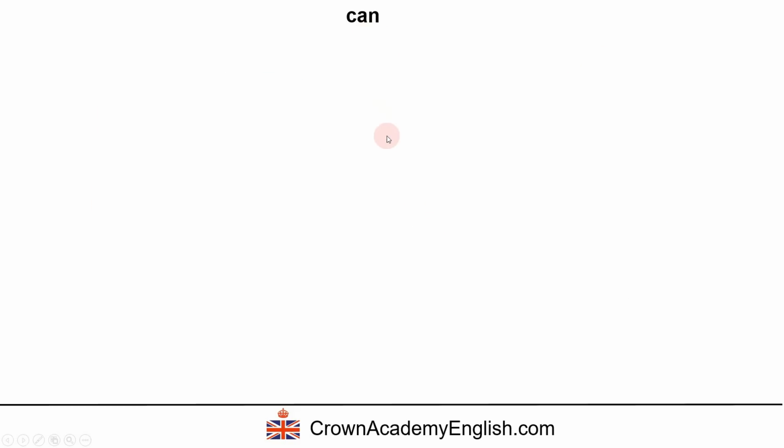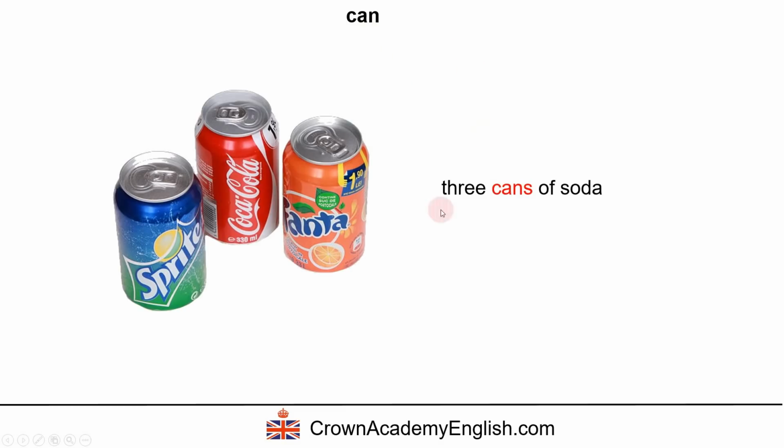A can. A can. Okay, so this is not the modal verb. No, this is a noun. And here is the meaning. Okay, so we say here are 3 cans of soda. So 3 cans of soda. So I'm sure you are all very familiar with this. So cans are made of metal, and it's usually aluminium. Okay, so cans, we use this for metal containers that contain liquid, drinks, soda, or sometimes beer as well. We can say a can of beer. Okay?